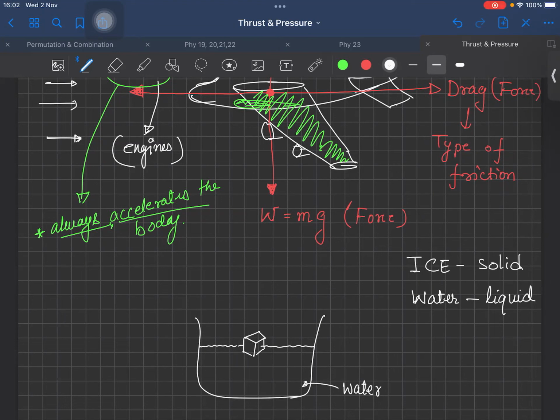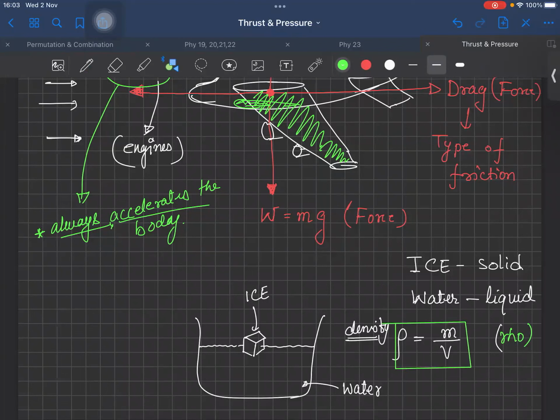Usually, you will see that if you put a solid in a liquid, it will sink. It will not float, right? But in the case of ice, ice will always float on water because of this symbol we call rho, which is density. Density is mass per unit volume. It is pronounced as rho. It's a Greek letter. So this is called your density, that is mass divided by volume. Any doubt? So what will be the SI unit of density?